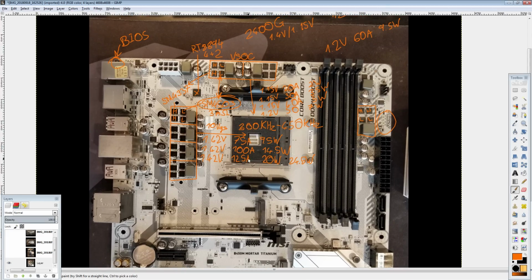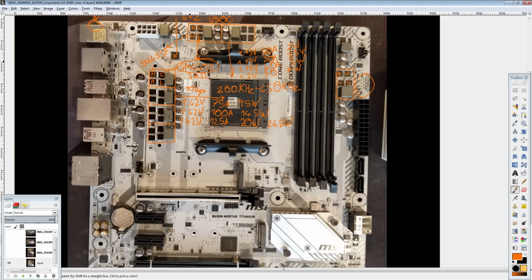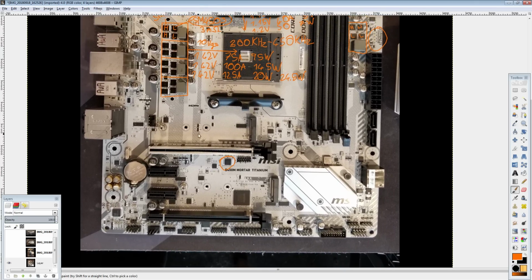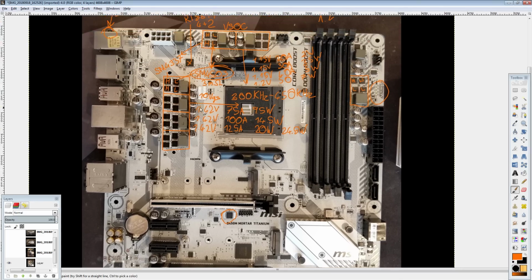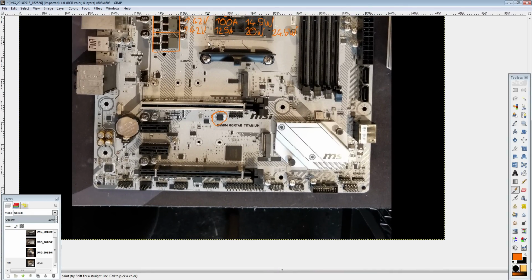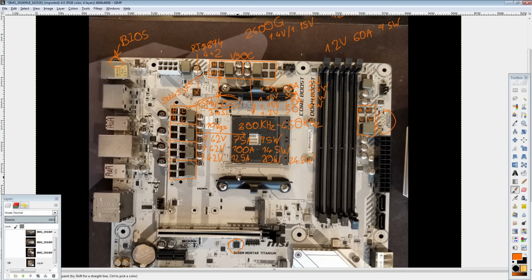So yeah, this is a solid board. It'll be interesting to see how the BIOS works out. It does only have one BIOS chip right there, but there are so few dual BIOS boards. Well, except Gigabyte. Gigabyte has dual BIOS everywhere, but Gigabyte has other problems to fix. I still think dual BIOS would be really handy, but it's not the worst thing ever. This is a really, really solid board for the price.